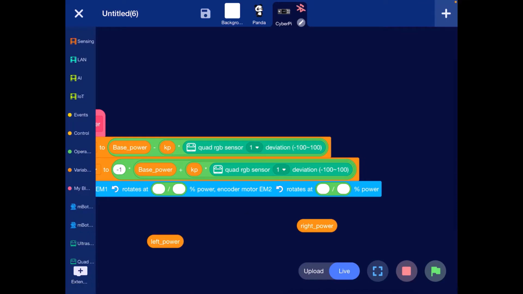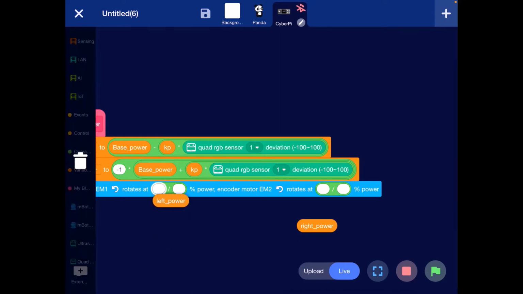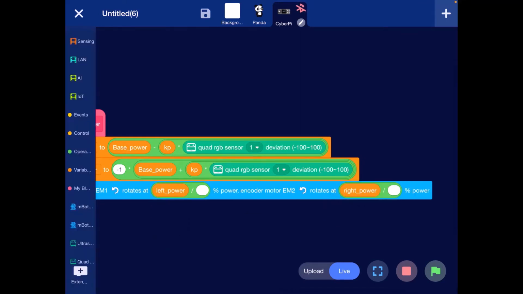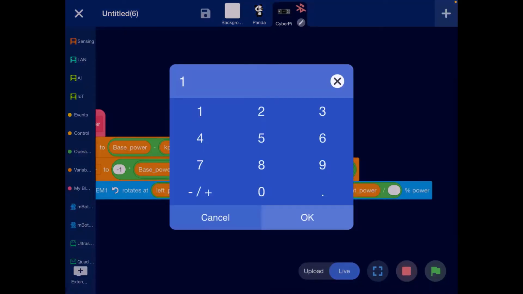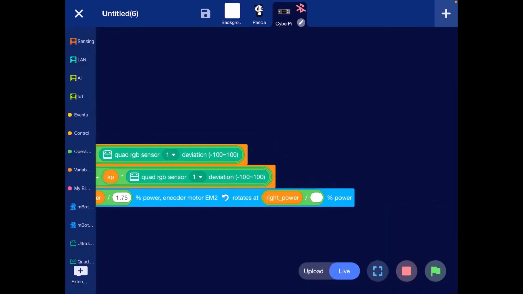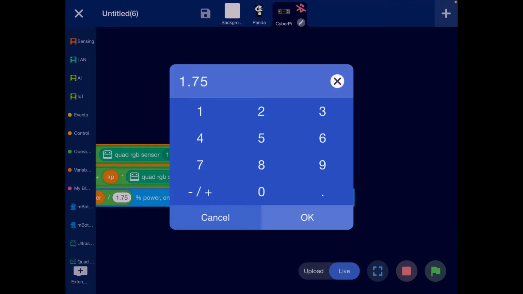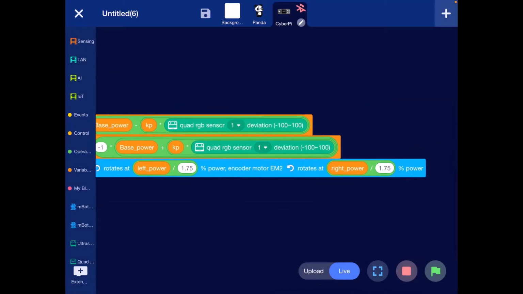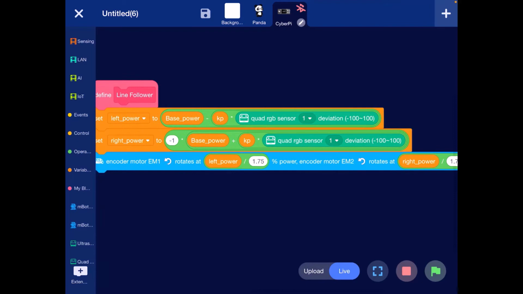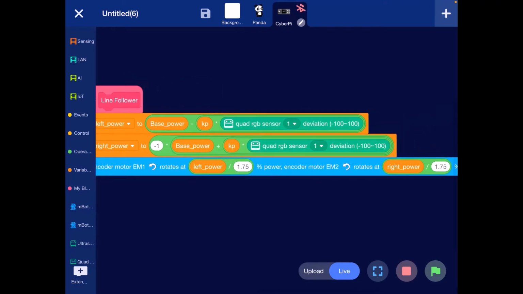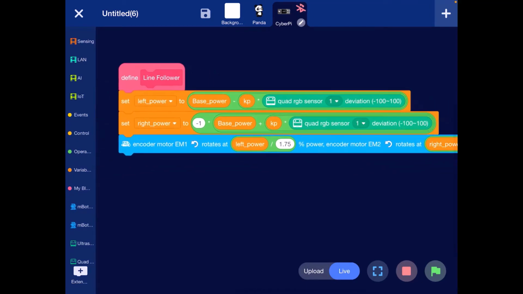I prefer to divide it by 1.75, 1.6, whatever, around this number. It would be better because our program is not going to be so fast, and it's better for the detection algorithms further on.